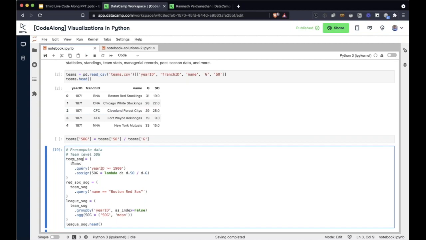And so that's the first part. The second part, team_SOG. Whenever I add a new column to a data set, I try not to add it to the original data set. I try to add it to a new data frame, and the whole reason is that it just makes it easy to keep track of things. So because I'm adding SOG to the teams, I just call it team_SOG. Strictly speaking, I should have called it teams_SOG, but I did not. So I call it SOG to say that this is adding the SOG column to the teams data set. But there's nothing sacrosanct about the name.